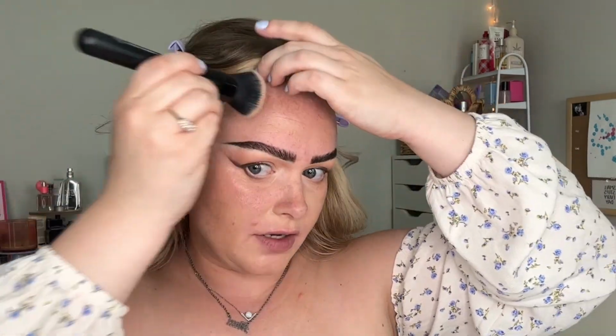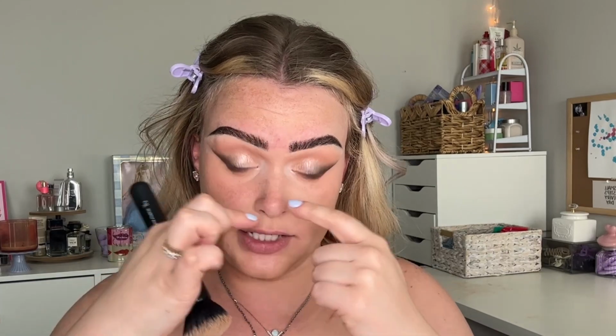And I'm really focusing this halo glow on the perimeters of my face because I'm gonna want the center of my face to be super matte. It just makes everything look so smooth. Makes your pores just totally disappear. At this point, I will go back in with a second layer of my matte concealer, just because usually the red is peeking through a little after using the brush. And I'm gonna let that dry down for a second. Okay, taking that same brush, just gonna tap it in place.